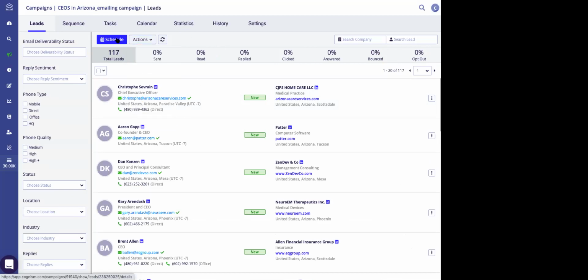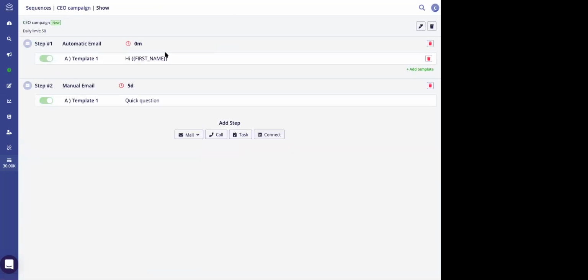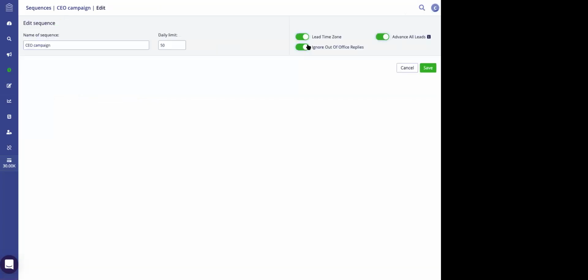Okay. I saw it somewhere, but can you explain a little bit more about how you guys manage the out of office messages? Out of offices. Yeah. Yep. So when you are setting up a sequence, let me just jump into here, for example, edit the sequence. You can see we've got a few little toggles that are set as a default here, which I recommend keeping that way. So the system will recognize any out of office replies and automated messages. And when you do get an out of office reply, it will ignore that. It won't class it as an actual reply and will continue sending the next step.